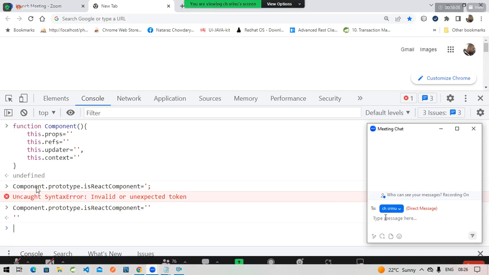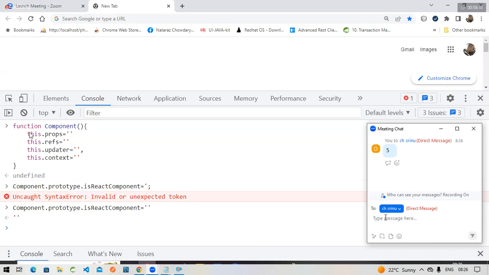In my component class, how many members are there? 4 own members. 1 inherited member is React.Component or not? Yes or no?